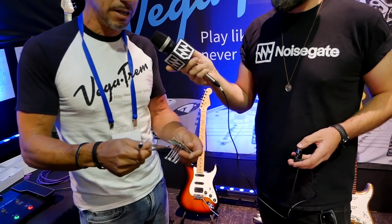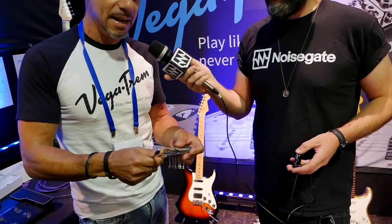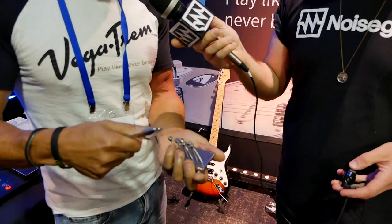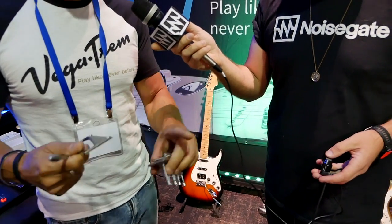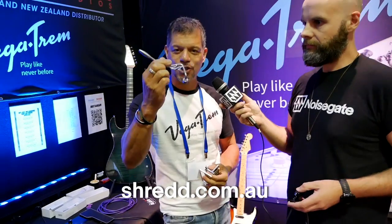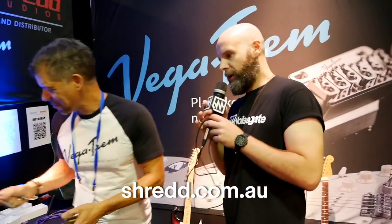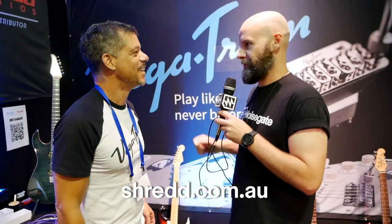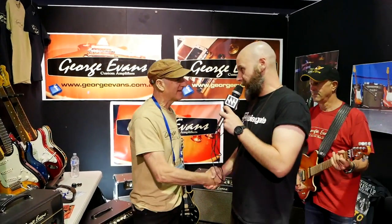There's only two screws that go in over here underneath the plate, and it hinges off this fulcrum over here and does that. Very cleverly, the springs are on the back. The strings go through over here. So it's a beautiful design, all stainless steel, with this magnificent embossed Vega Trem arm. Got to experience it. So we're getting closer to the one guitar to rule them all. We can put three pickups in a Tele and now put a trem arm on it, and we've got everything we need, right?